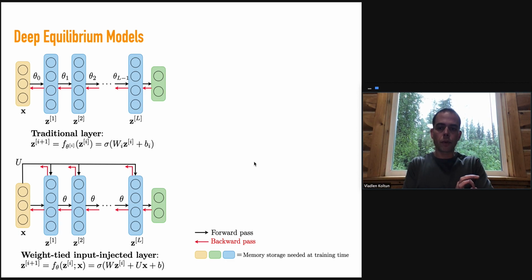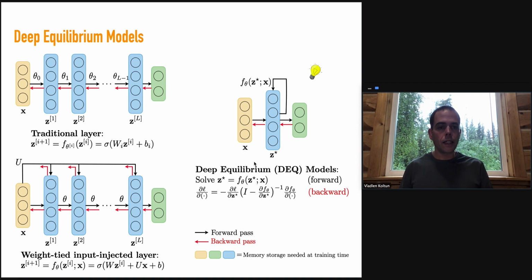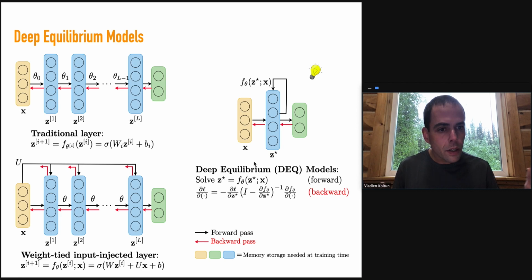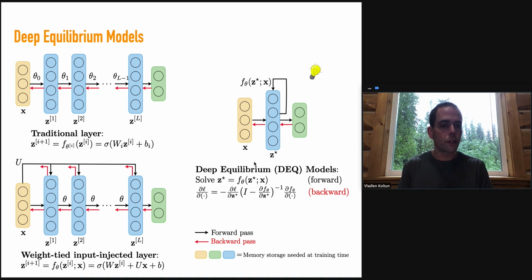Here is the next step. What if we don't need explicit layers at all? If the layers are the same, can we just say that we have one layer? We're going to do this in the following sense. Think what happens if you now have the same layer and you're applying it many times, you're stacking it. Well, imagine, as a thought experiment, applying it an infinite number of times. What is going to happen? Is this even well defined?